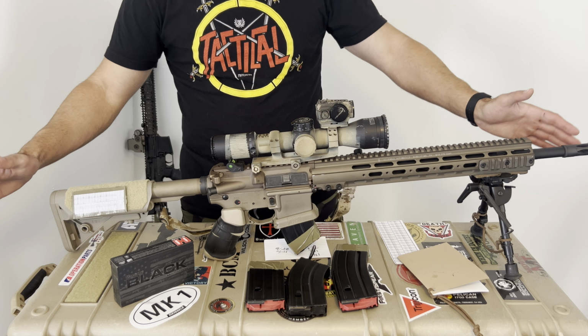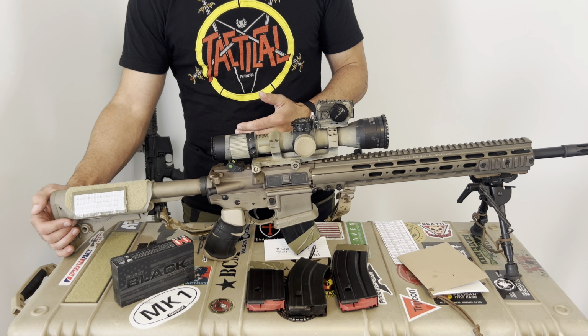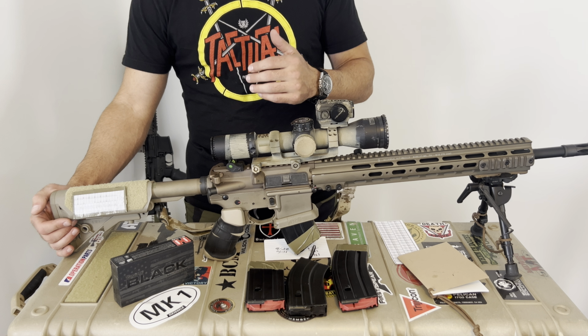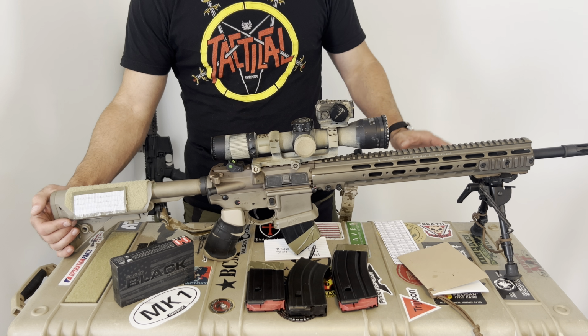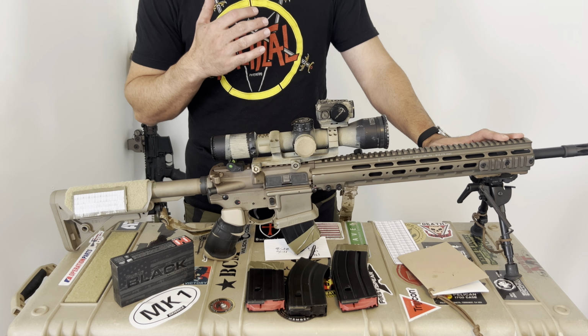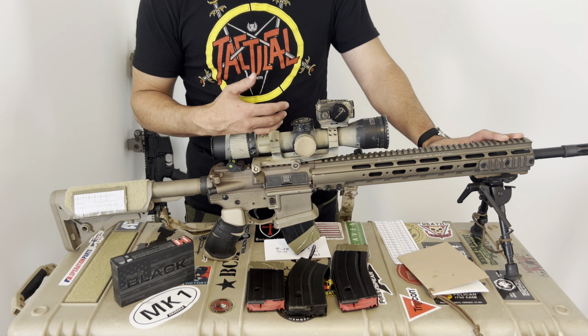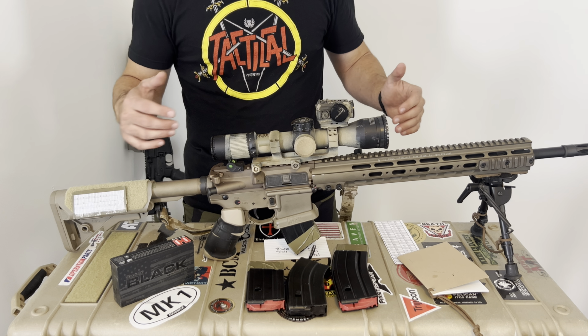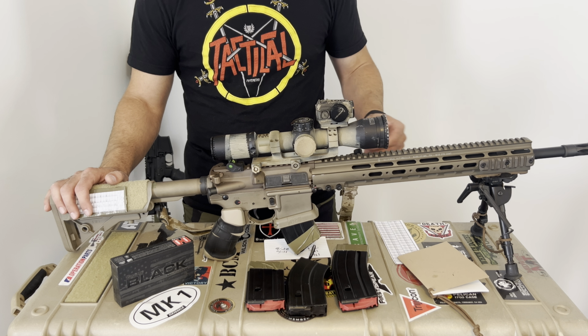So overall, very, very happy with this setup. You're going to see me shooting this more in the future. You're going to see everything that happens or doesn't happen to it. And I think that this is going to be a winner going forward as far as semi-automatic precision, but still lightweight, still manageable, still something that is not going to inhibit you going off and doing other things with in the future.